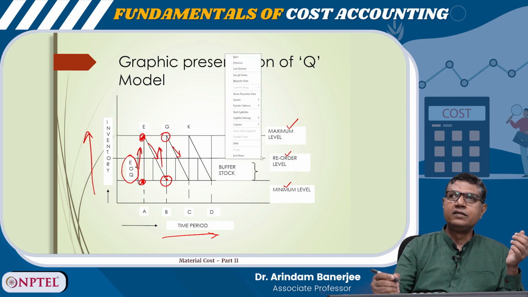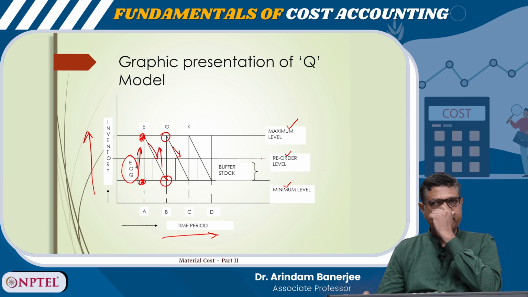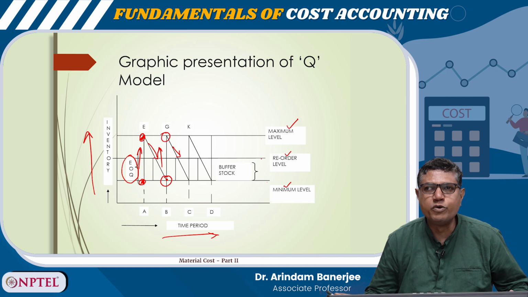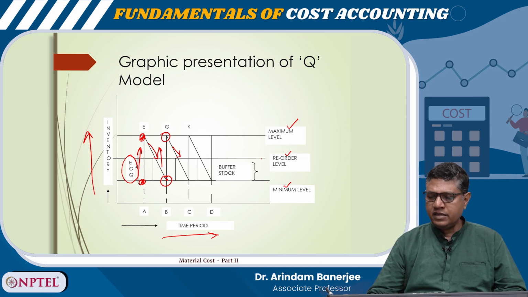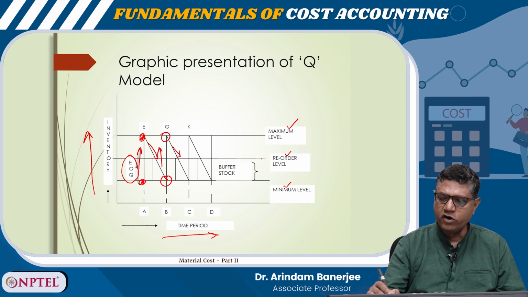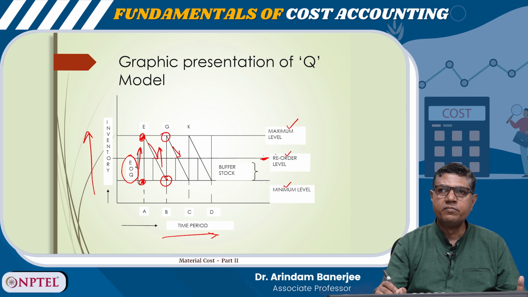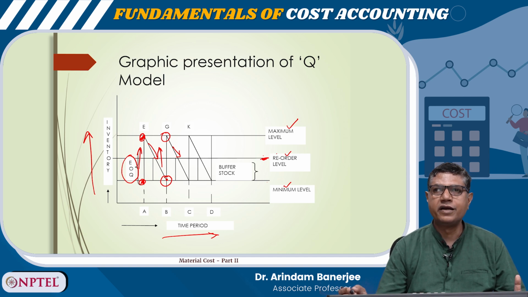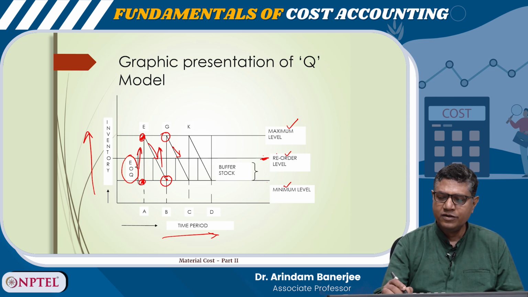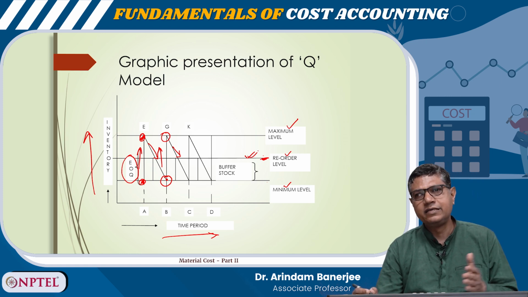So, depending upon the level of production, the frequency of issuance, and the quantity of issuance, what we can do to keep ourselves safe is, once it reaches the reorder level here, we can make an order. But when we make an order, there is a lead time, right, it takes time. So, the company can place the order once the inventory reaches here, right. So, there is a lead time.